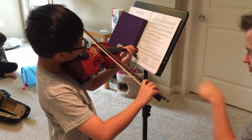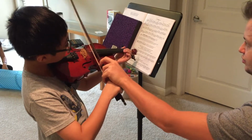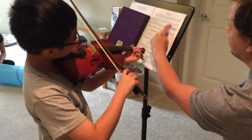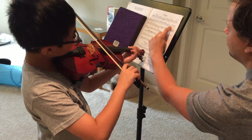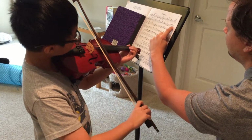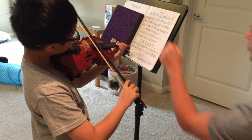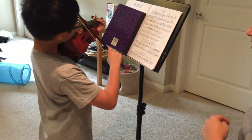You see where the tape is? You see where your finger is? Down low. Wait, wait, wait. It happens once again. You're not reading the music. You're playing from memory again.